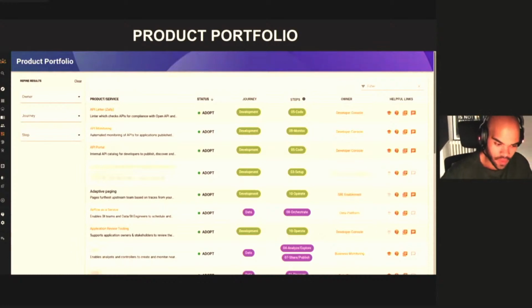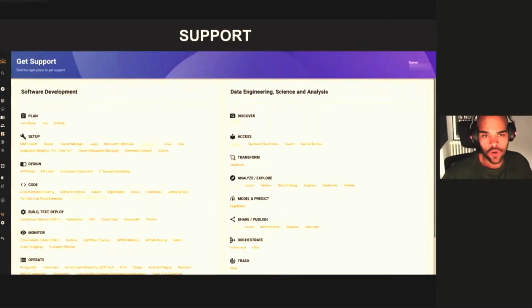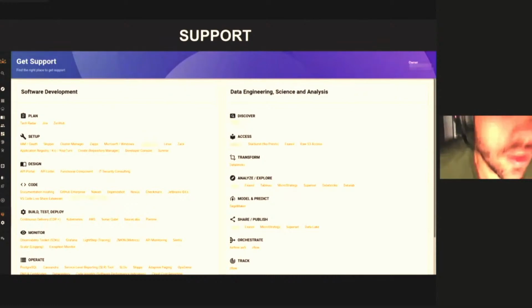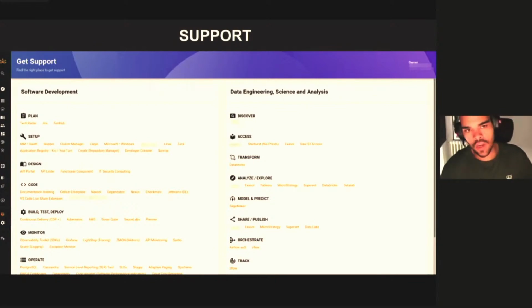This is also available here for everybody to discover, and also for support, because we learned that it was quite hard to understand how to get support for this product, or for this workflow on data or on software engineering. How do I create, I don't know, a Kubernetes cluster, or how do I debug this CI/CD pipeline that is broken?